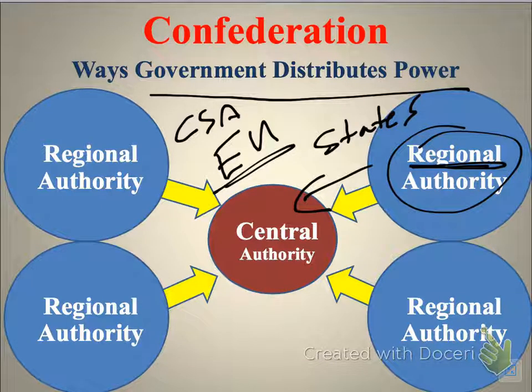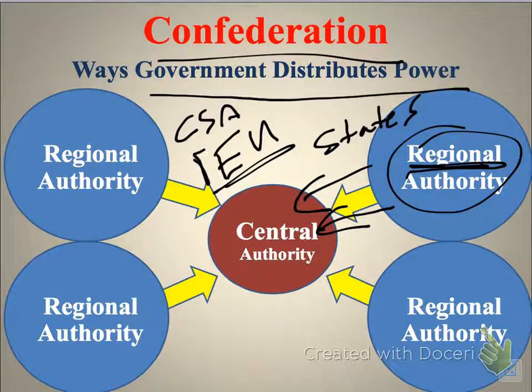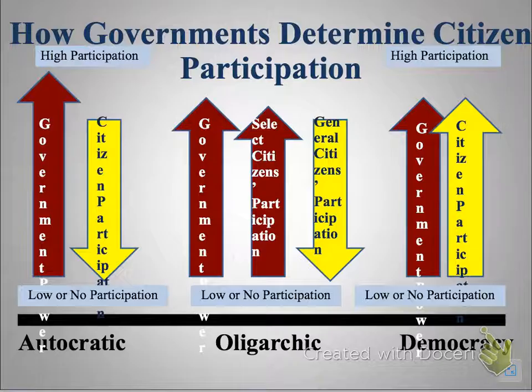So countries like France and Spain and Germany, they're the regional authorities telling the central authority, the European Union, kind of what to do. And they do this for the purpose of currency and for trade and going in between borders and stuff like that. So there's not a lot of confederate types of government today, but the European Union is definitely the one that you need to know about.